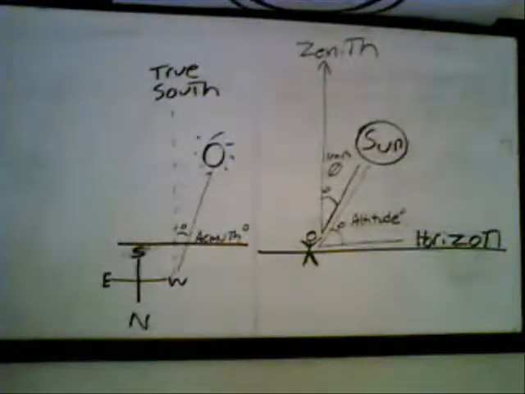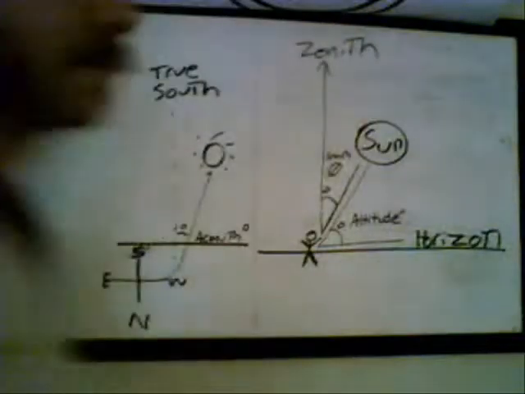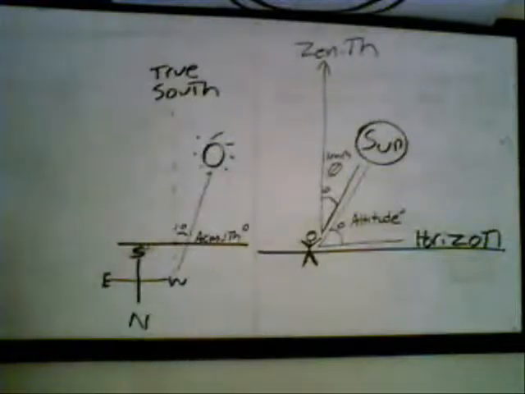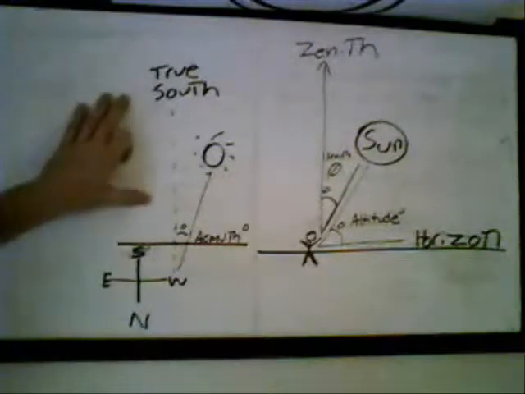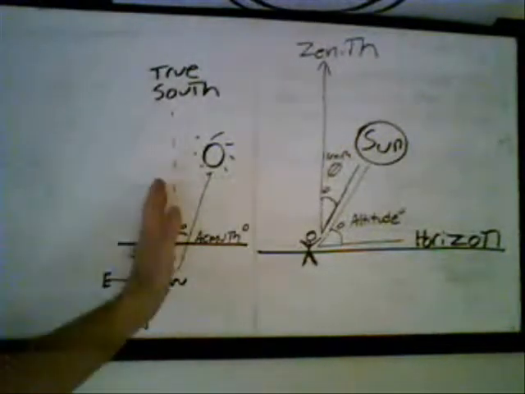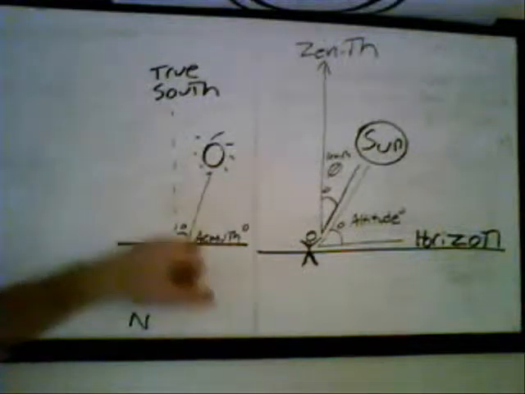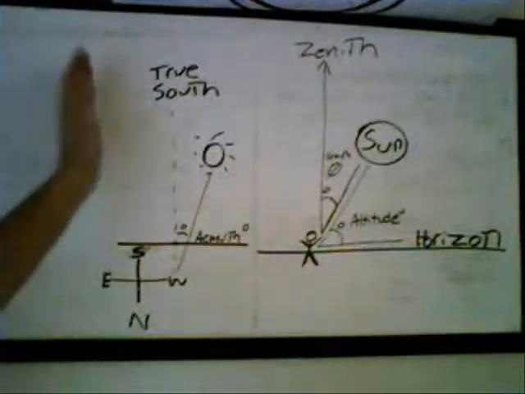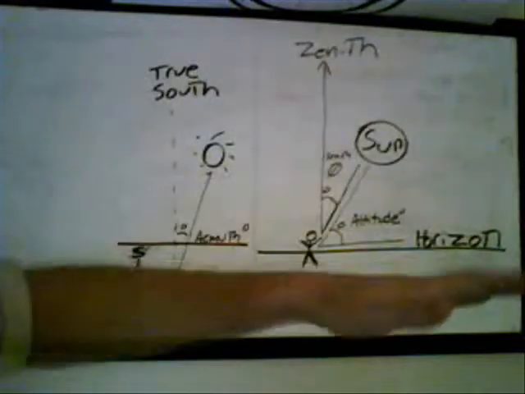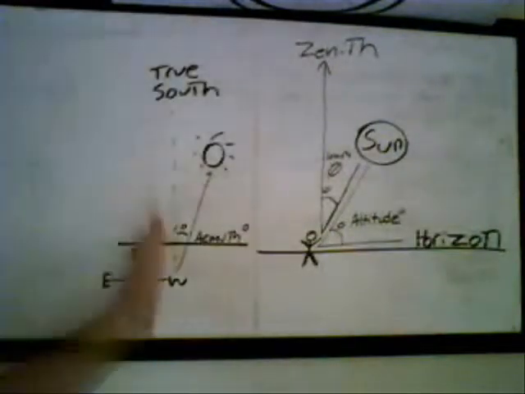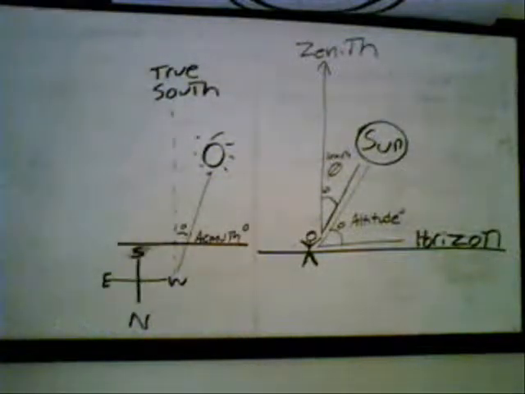A couple more definitions for you. There are 3 angles we use to describe where the sun is in relationship to us. When we're looking at the sun from the earth, we reference it in the azimuth angle. In an azimuth angle, we find true south, and then the distance either west or east of that angle is our azimuth angle. In the afternoon, we'll have a much larger azimuth angle. At noon, it will be 0.